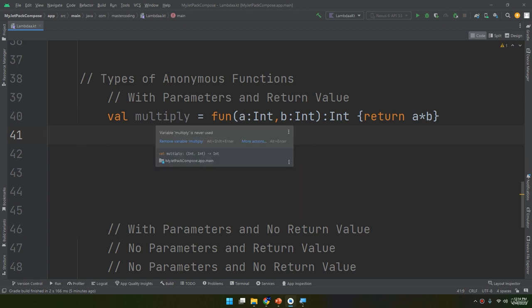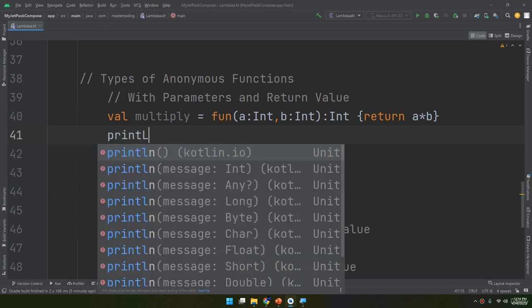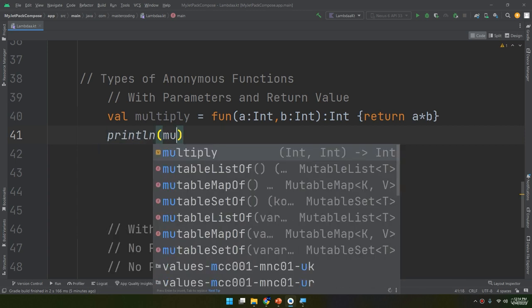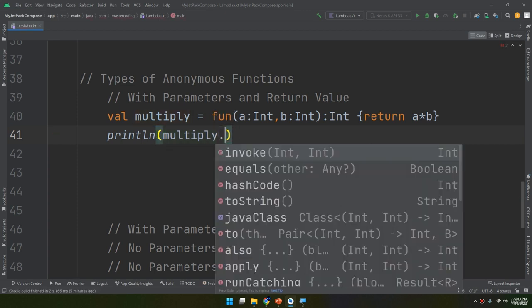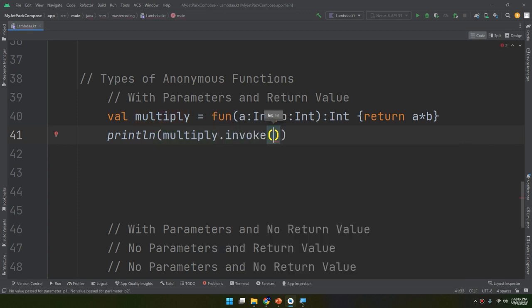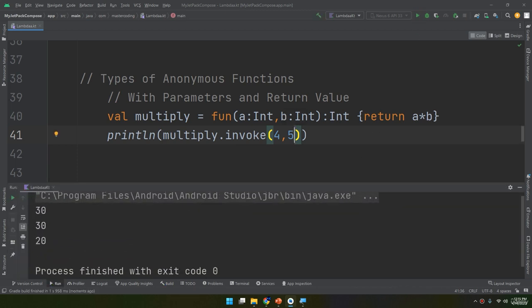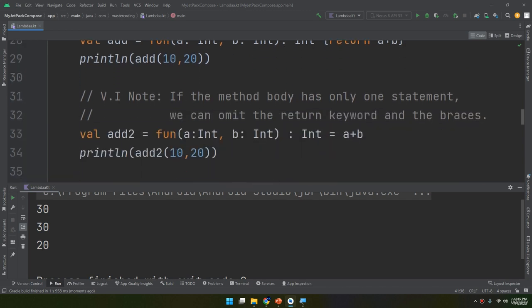So print ln, and here I'll call the multiply, or invoke the method, and here I need to pass 4 and 5. If I run the program here, I should get 20. These are from the previous video.